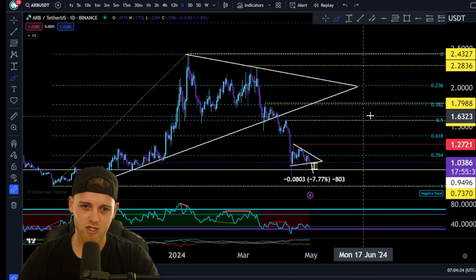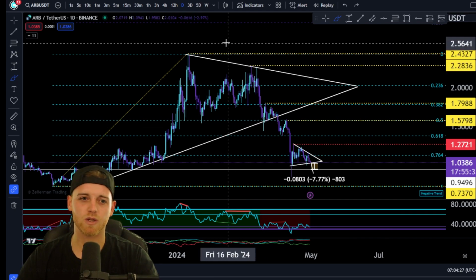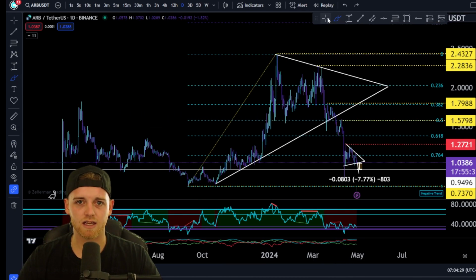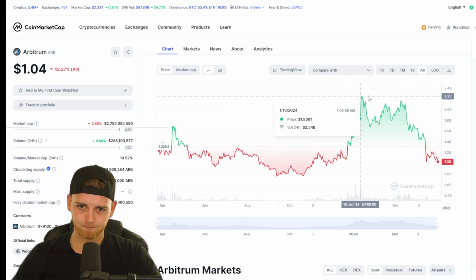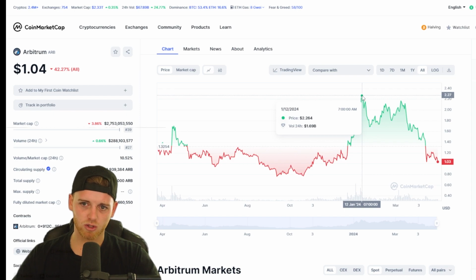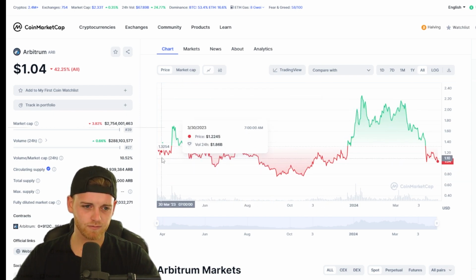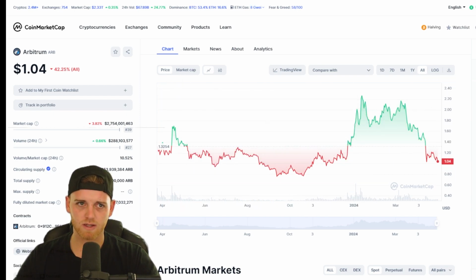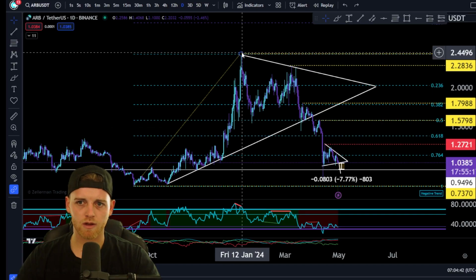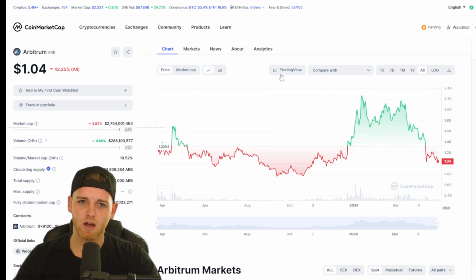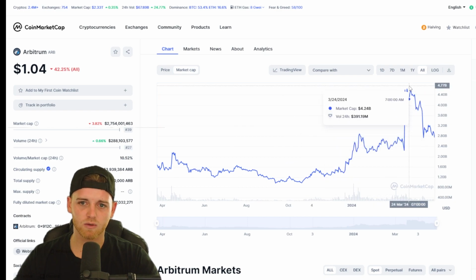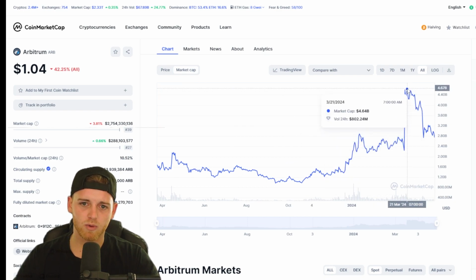So just doing a price prediction for this asset, we're just going to be using previous all-time highs here, nothing too crazy. Over on CMC, we're going to be looking at the all-time high for this asset around $2.27. Yeah, $2.42 over on Binance there. So overall, not too bad. Let's look at the all-time high market cap there. All-time high market cap up at around 4.64.